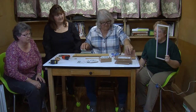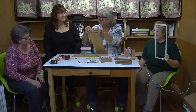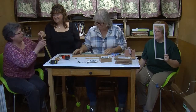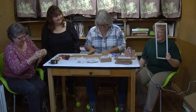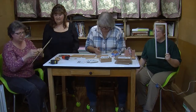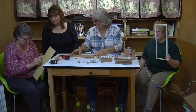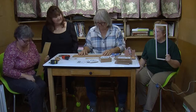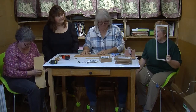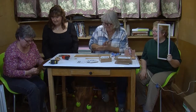See, we kind of do this as we go along. Yeah, we don't know. We can't practice. I don't know how to get that thing out. Since this is recycled objects that we use most of the time, you just bend it and unbend it, and then she's going to hang it to the side, so we're going to put it through this way. Well, you don't really get a chance to practice. Yeah, because you've only got one. That's right. So we have to do this on the fly.